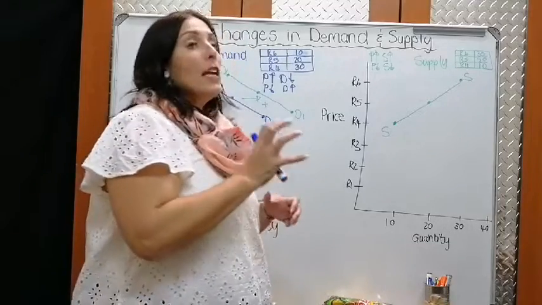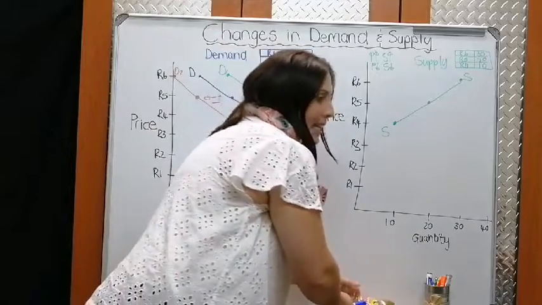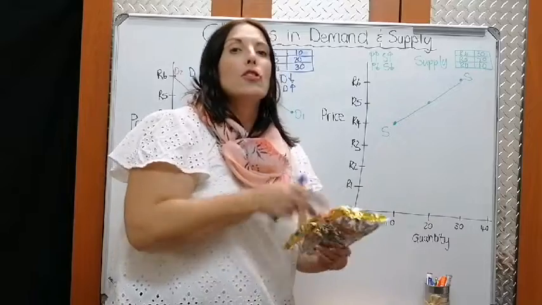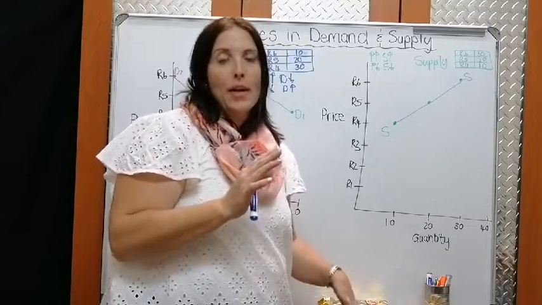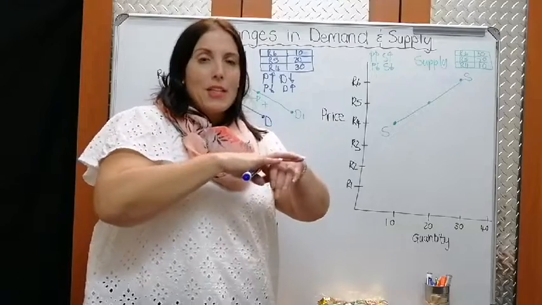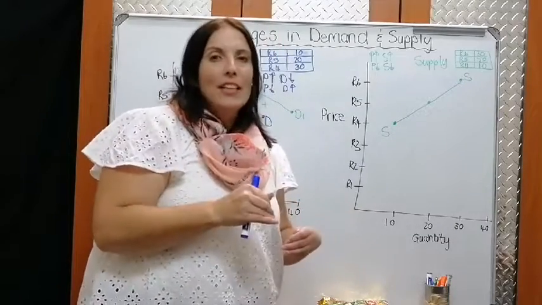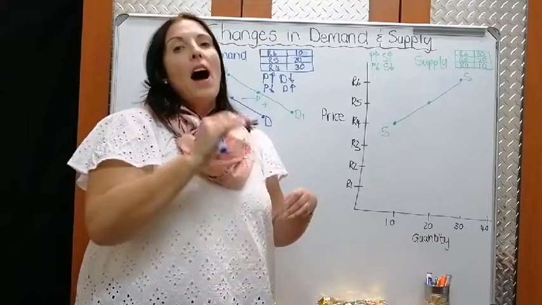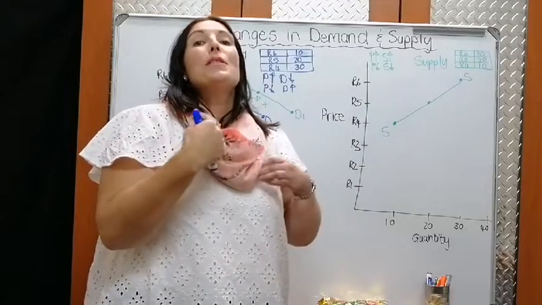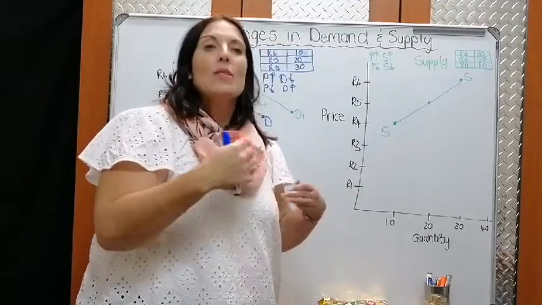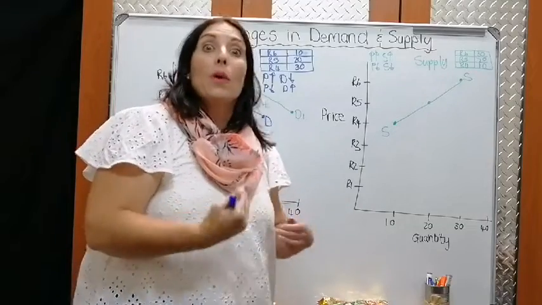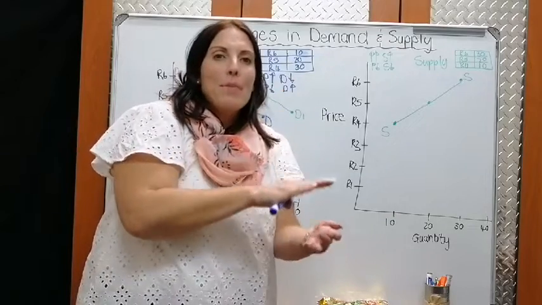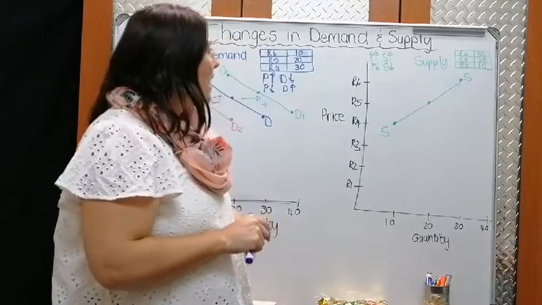Typically, it will cost me much less to make this final product, due to the fact that the petrol price is much lower. So the total cost of my product will decrease as a result of that, and therefore at the same price I will be prepared as the supplier to supply more to the market, because I know that I will make more profit on that product, even if the price is the same, because my production costs decrease. Now let's have a look at that.